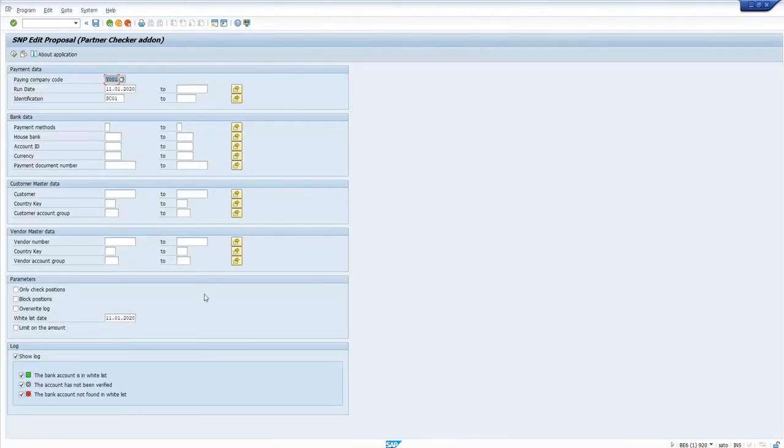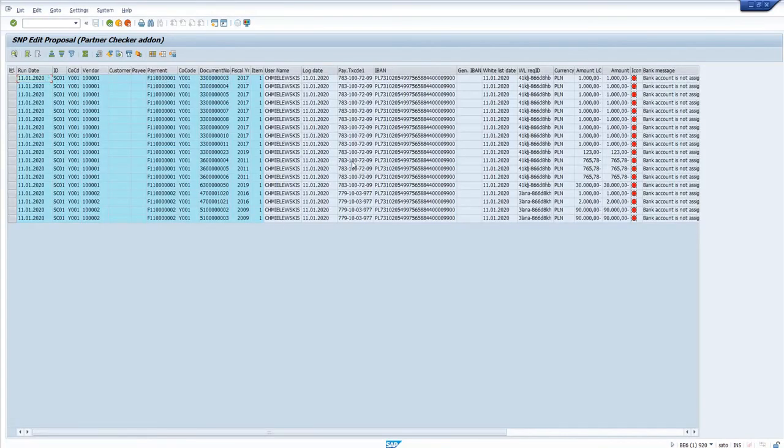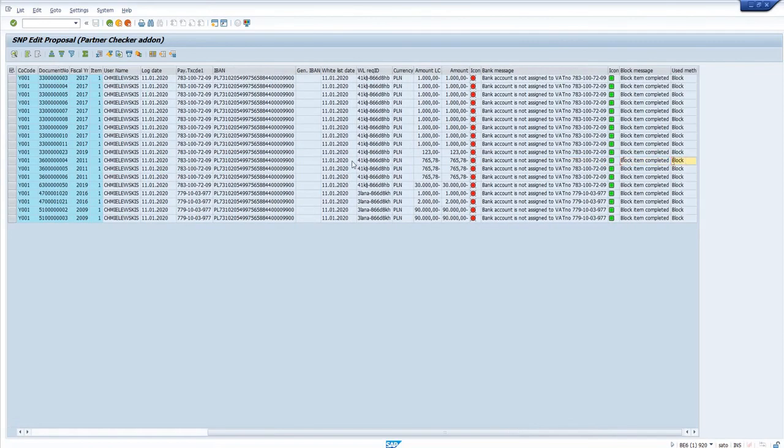If you would like to customize our solution, you can also set up a payment block for those negative verifications on the whitelist. I've also done some customizing for our solution. You can create another payment block in your system, a new one. I have created a new one as Z, which is going to be a payment block due to whitelist. So I will overwrite also the log for this one. And over here, I have the information that the payment block was set up for those items.